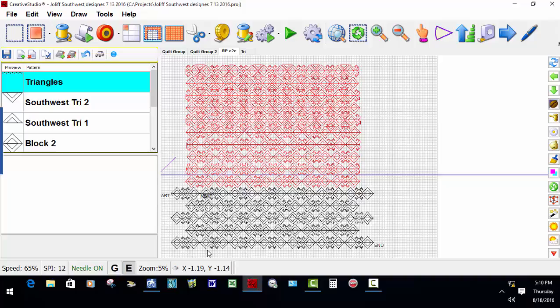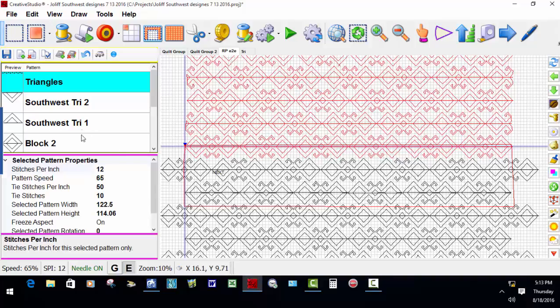So I'm going to make a boundary and adjust these patterns to fit. I have the boundary drawn, and you can see that I have excess on this pattern on the left and on the right in this row.